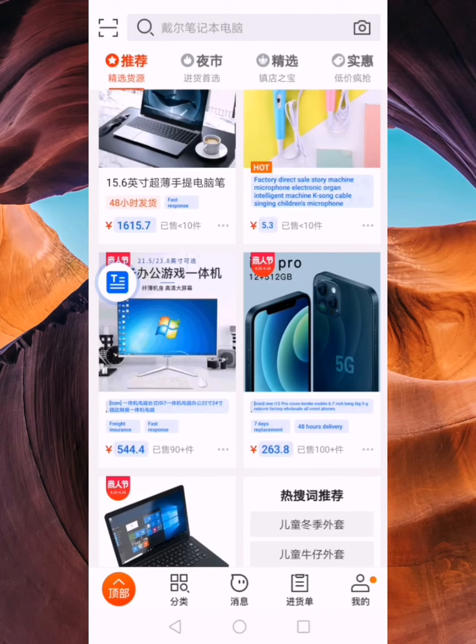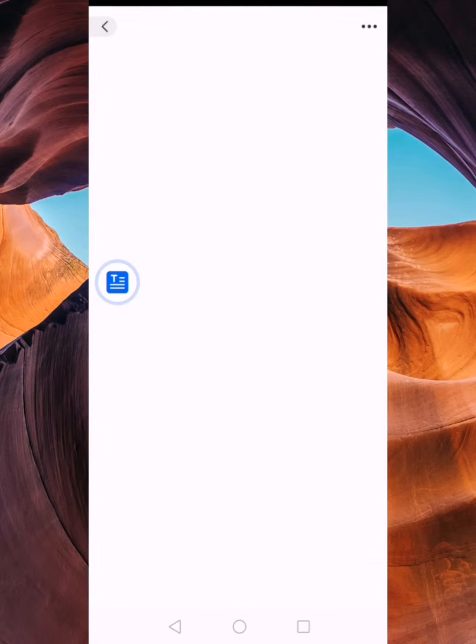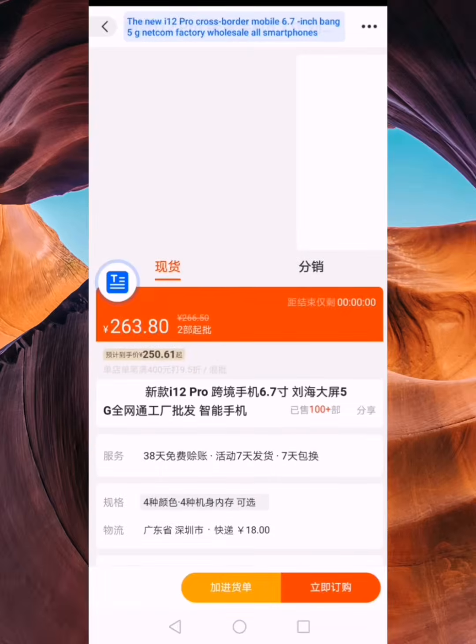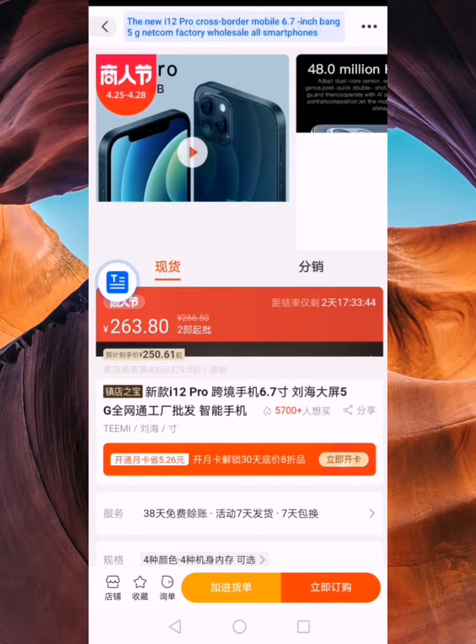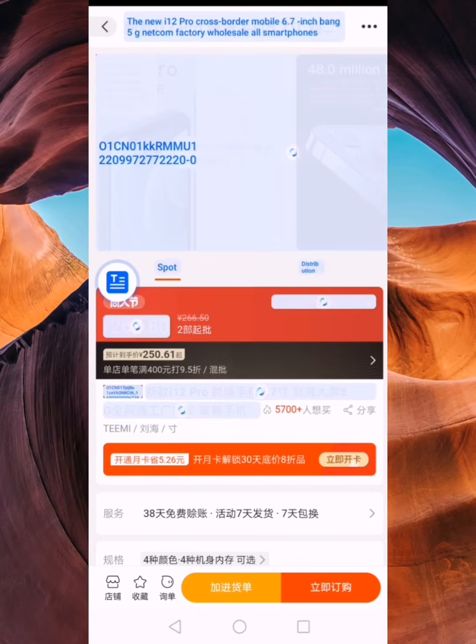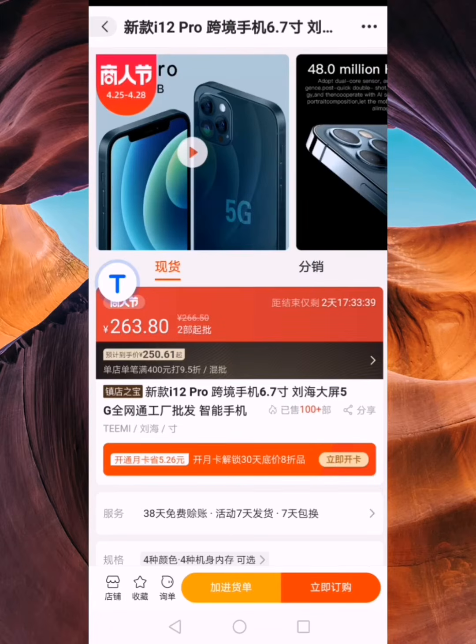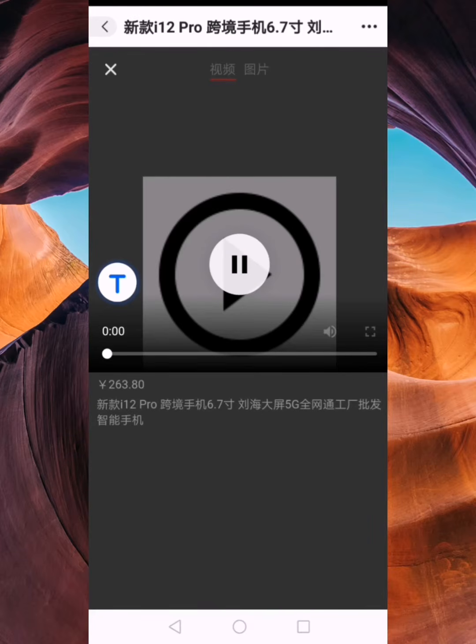Okay, let me check on this phone here. I want to buy it. Let me check the details first.